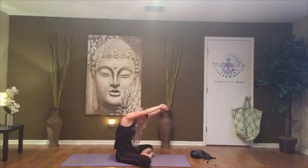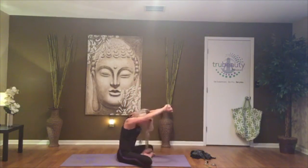I'll sit to the side just so you can see the way I'm rolling this. So we're rolling in a circular motion, tilting out, tilting under with the tailbone. Start to mirror your breath with your movement. As we move up in yoga, we always inhale, lift the chin. As we go down in yoga, we always exhale. So inhale and exhale. Inhale and exhale, opposite side or opposite circles.